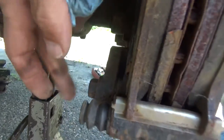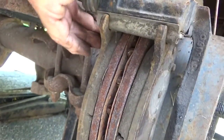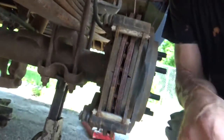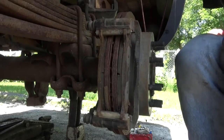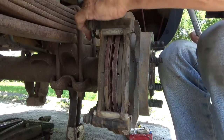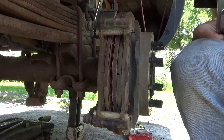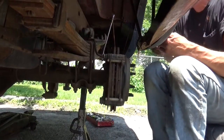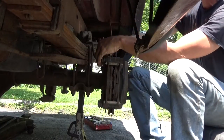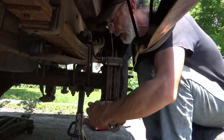Okay, so let's go ahead and get these two caliper bolts out, and those are probably also 18 millimeter. Yep, we'll get those off, and then we'll take this old bracket right out of here. Again, using the two wrench method. Wow, those bolts are a little crusty. Let's back you up a little bit here so you can see some more. There, how's that work? All right. Two wrench method. Bend down at the bottom.